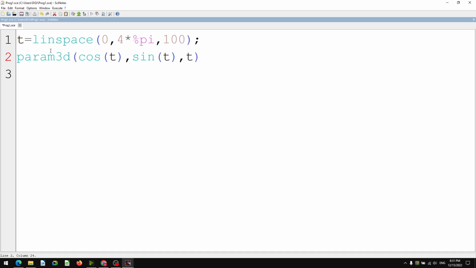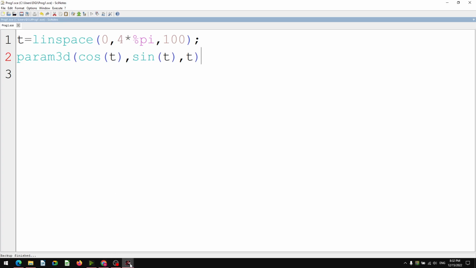Here t is first generated with 100 different values. This vector is given to the cos function, to the sine function, and itself is used. So cos of t, sine of t, and t are plotted. Cos of t is one vector, sine of t is another vector, and t itself is one more vector. These three vectors have the same dimension and are given to param3d. Let us check the result.